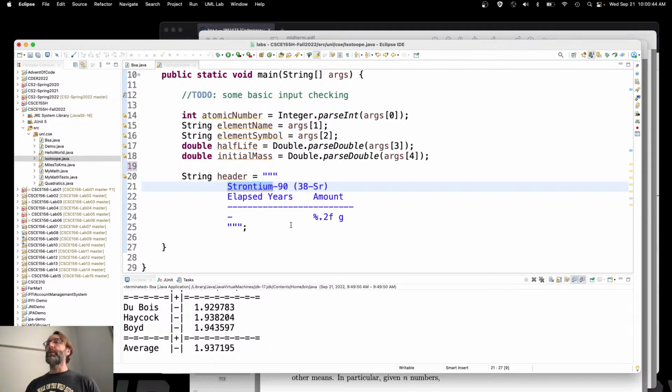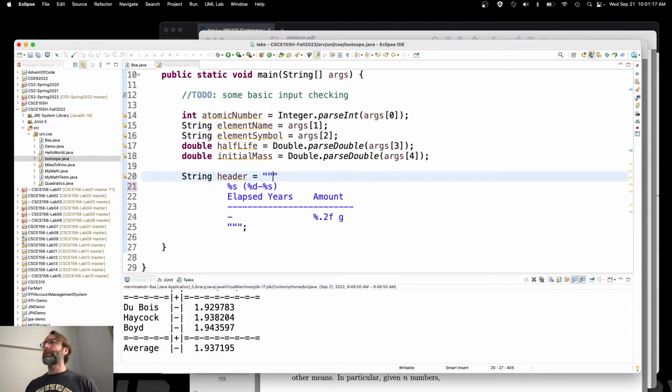I just want to make you aware that there are things that I'm not covering because, of course, you can't cover everything here. If I want to print out a string instead of just hard coding it to strontium, it'd be %s. This would be %d because it's an integer, and this would be %d. Actually, I'm not reading in that value, so I guess, am I? Name, symbol, this would be the symbol, %s.